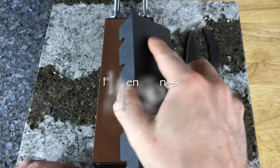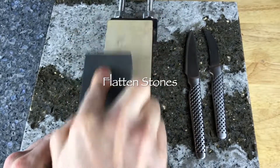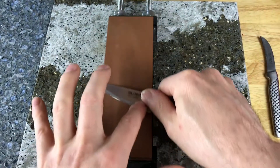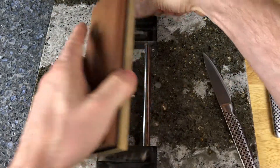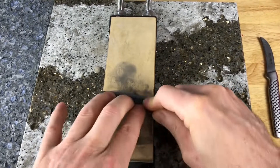The stones need to be soaked in water before they are used. I let mine soak for at least an hour before I start using them. The theory behind sharpening a peeling knife is simple: apply pressure to the metal blade as it is rubbing against the flat surface of an abrasive stone to remove thin layers of metal along the knife's edge.